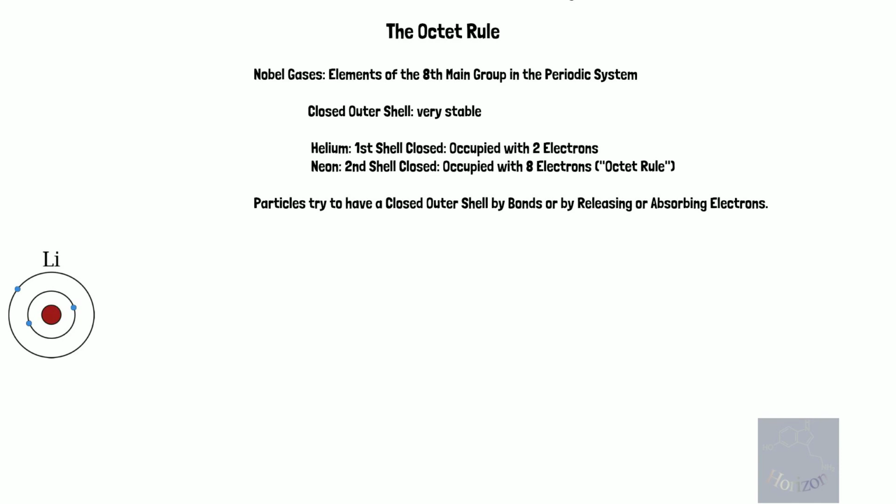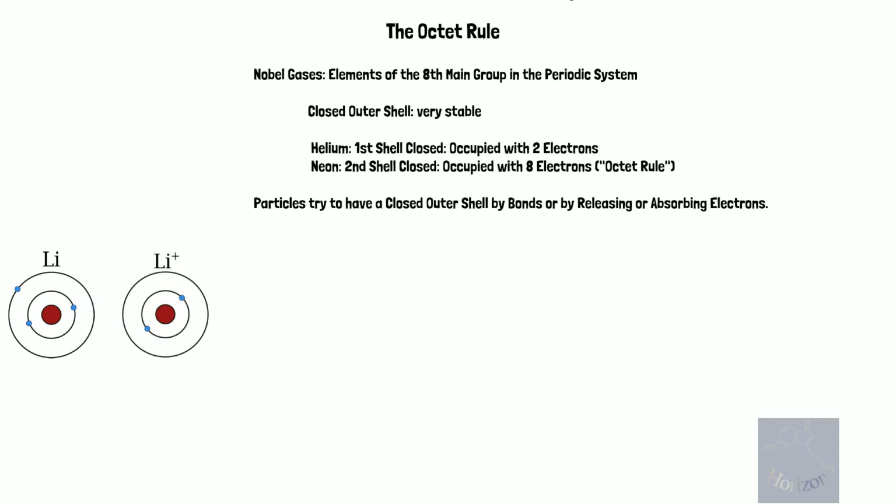Elemental lithium, for example, has 2 electrons in its first shell and 1 electron in its second shell. To fill the second shell completely, it would need to take up 7 electrons. Instead, it releases 1 electron. Then there is no electron left in the second shell, and the outer shell is the first shell, which is already closed. In total, the lithium is then singly positively charged, since it released 1 negative charge. This is also how lithium usually is found in nature, as an Li+ ion, because this electron configuration is more stable than the one from elemental lithium.